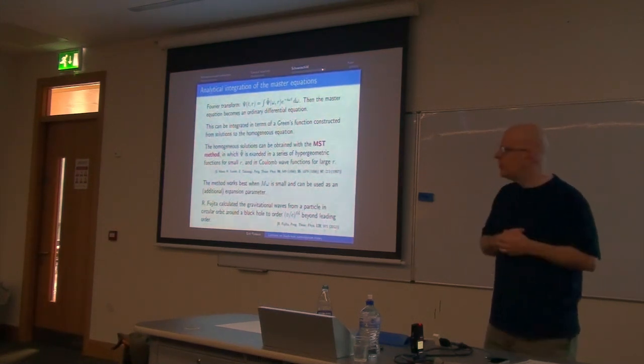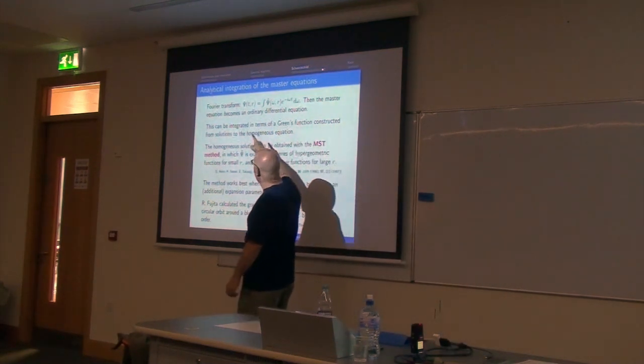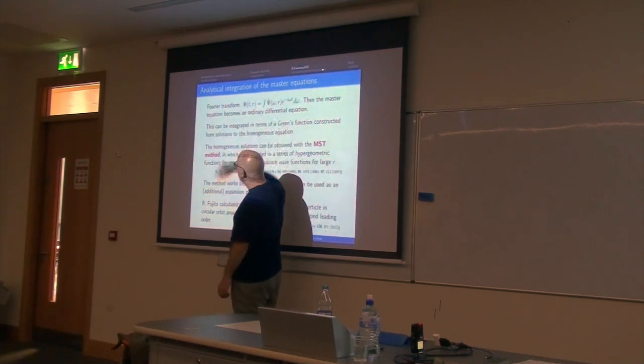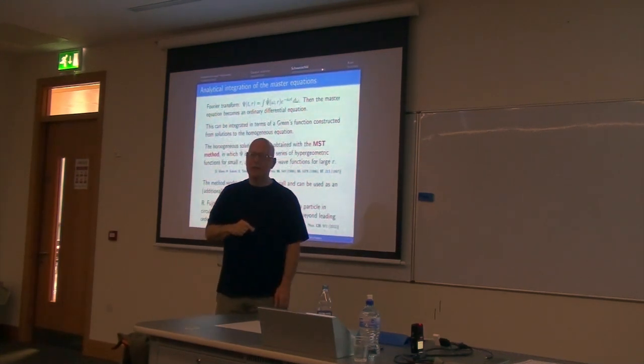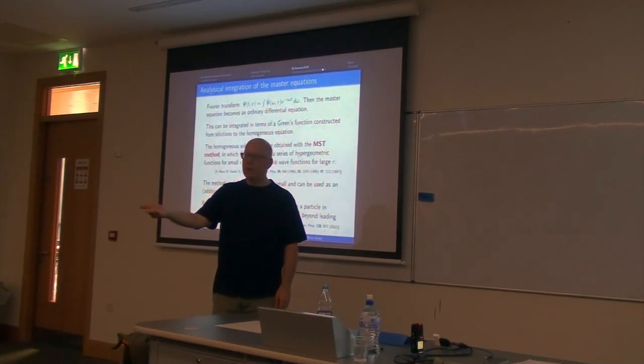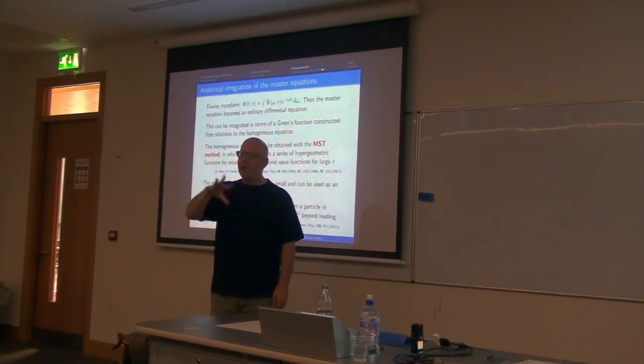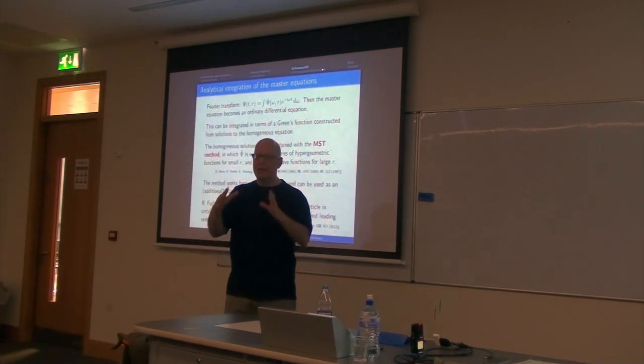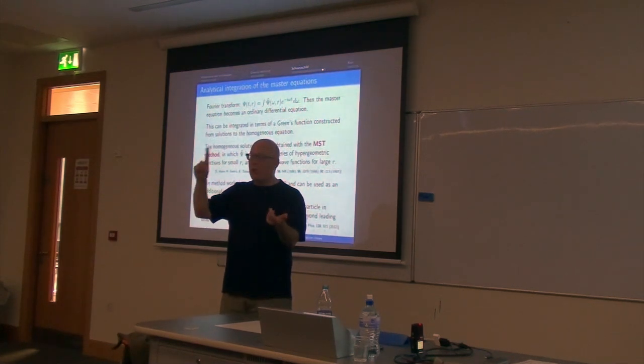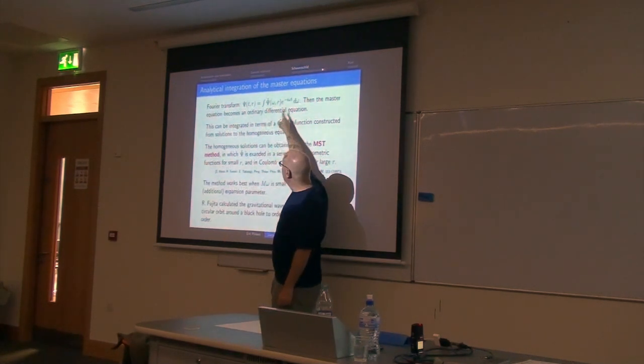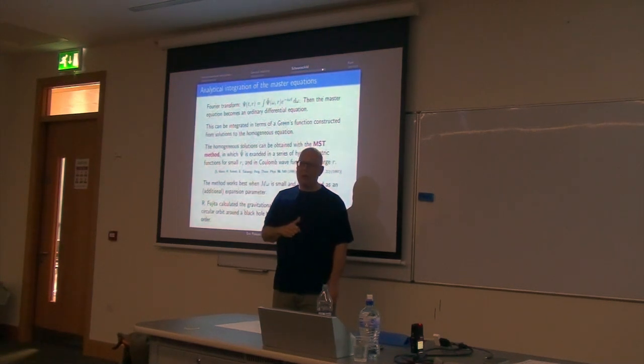We can consider a Fourier transform where we go from a function of T and R to a function of frequency and R. And if we do that, the time dependence goes away. It's replaced by a factor of the frequency. And now instead of solving a PDE in T and R, all we have to do now is to solve a whole stack of ODEs in R only, given omega, and we have to do it for all relevant values of frequency omega. So the trade-off is that now you have a much simpler differential equation to solve in one variable, but you have to do it for many different frequencies if you want to rebuild your time signal by calculating the Fourier integral.